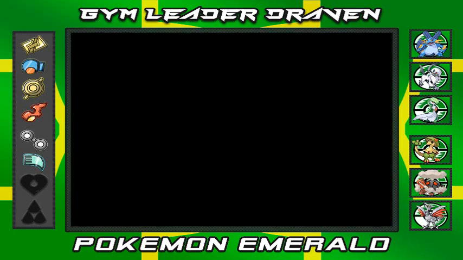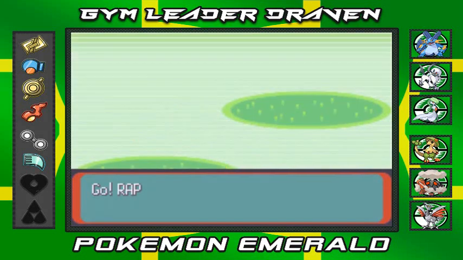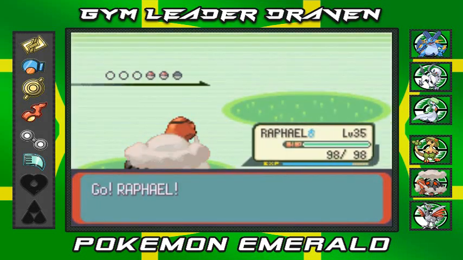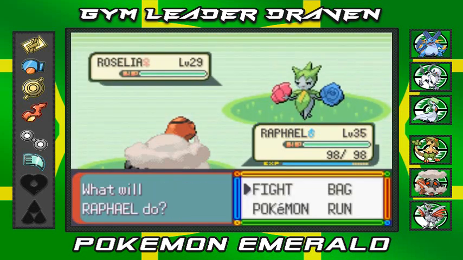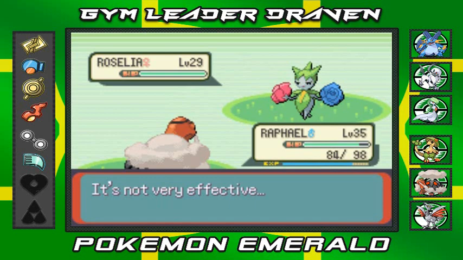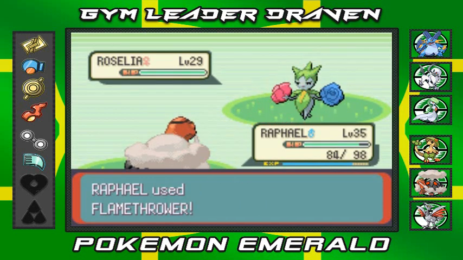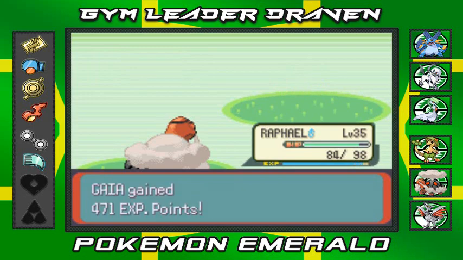And she's coming out with a Roselia. So I'm going to go with the man, the myth, the legend, Raphael the Ninja Turtle right here. We're going to do this. We're gonna do this right. I'm gonna burn you. So, let's go with the Flamethrower. But that Magical Leaf hits us. Can't believe that Roselia is that small. It's super small. If you guys check on the Pokedex, it is a very small Pokemon. It really is. It's like my thumb.